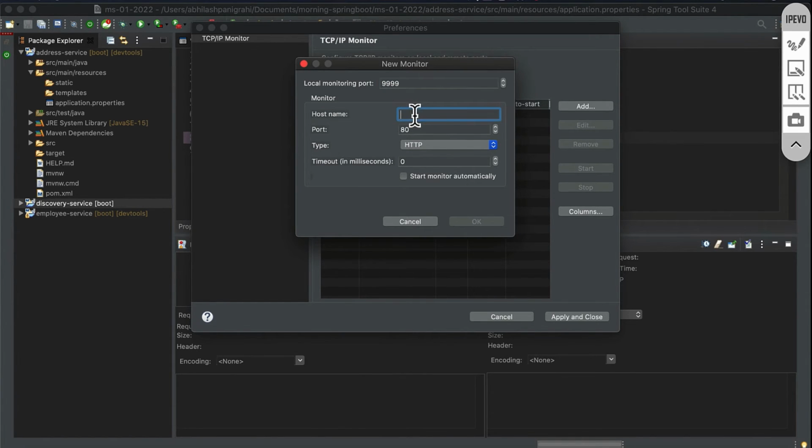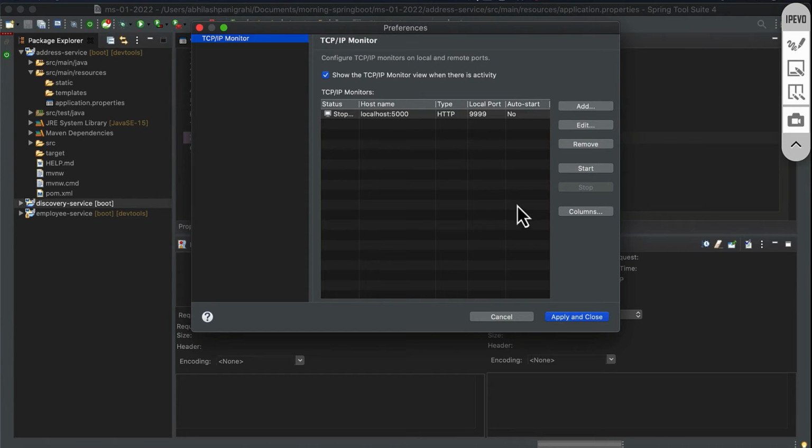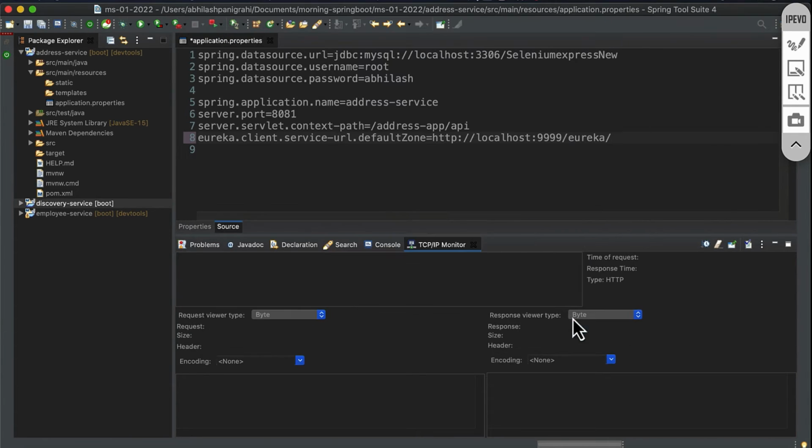Now, what is going to be my host name where my discovery service exists? Inside the localhost. So I can say localhost. And in which port number is the discovery service actually running? 5000. So whenever I'm making any hit to this dummy port number, you can make it anything, it will redirect the request to port 5000 of the localhost, and this is where my discovery service will run. And also I'll track right now what calls are going through. Now let me just do apply and close here.